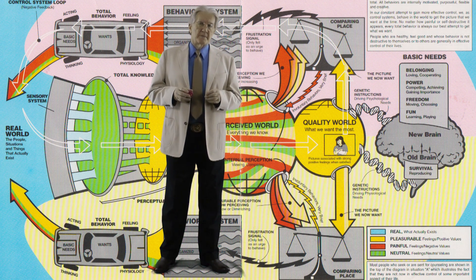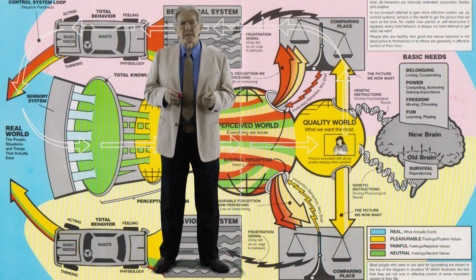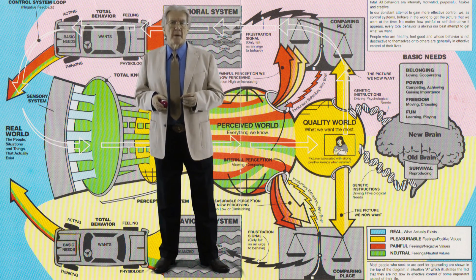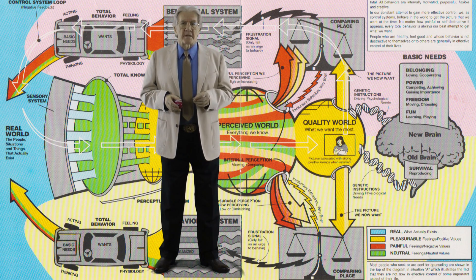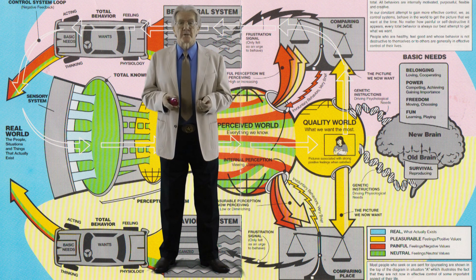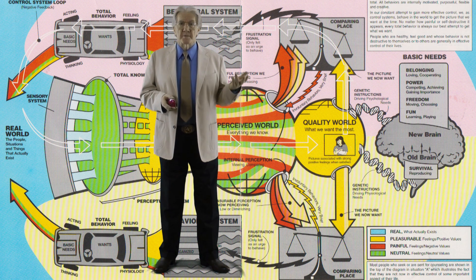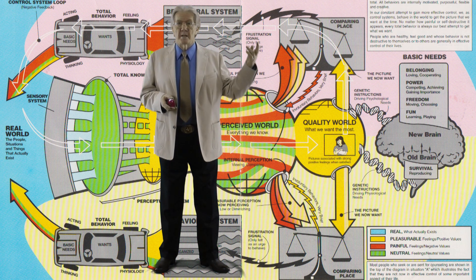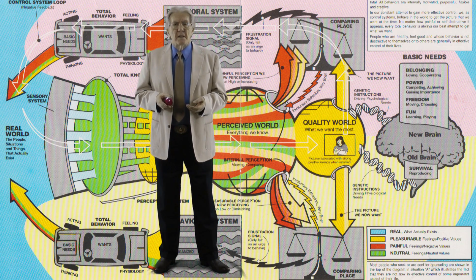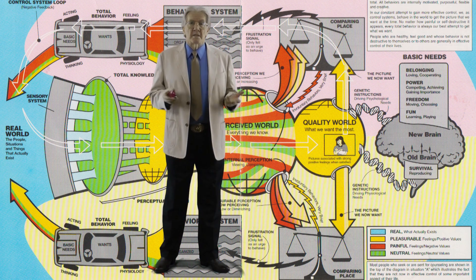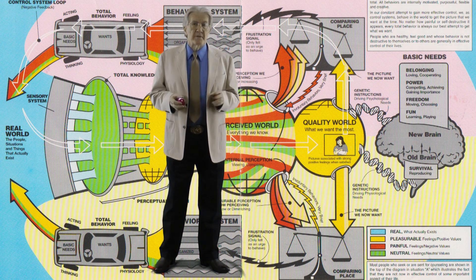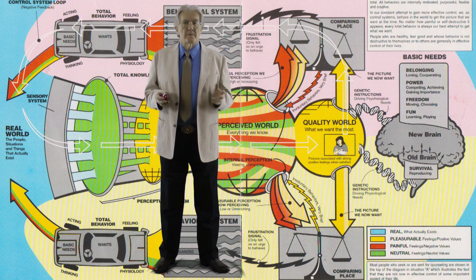When I speak of a control system to help us get what we want, I'd like to suggest a common household thermostat as a simple analogy for what is going on in our brain. We set the thermostat to a desired temperature. The thermostat can then monitor the actual temperature in the room. If the actual temperature is below what we have set, the furnace turns on to heat up the room until the actual temperature matches what we've set. If the temperature is above what we've set, the thermostat kicks in the air conditioner, bringing the temperature down to the set temperature. I'm going to be describing some of the details of this process in the rest of this presentation.